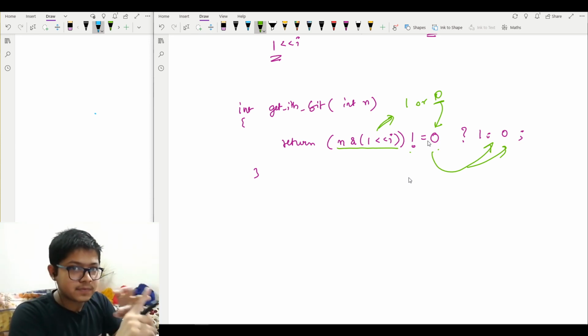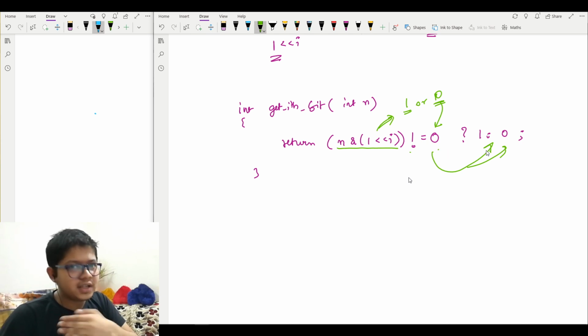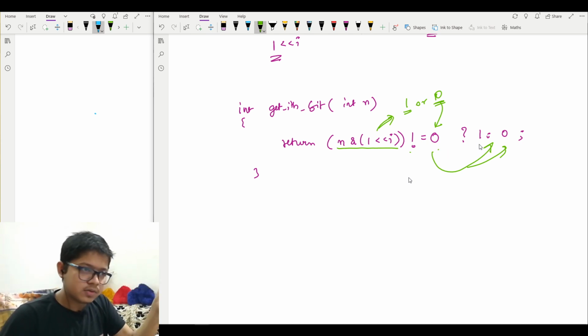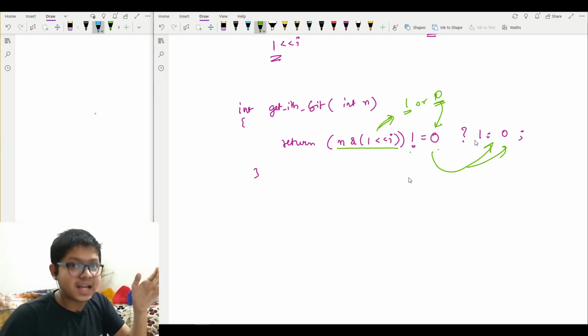Sorry, I spoke something wrong. Okay, sorry, it is right. It will return 1 or 0. So if it is not 0, then I will return 1. And if it is 0, then I will return 0 because the ith bit was not set.